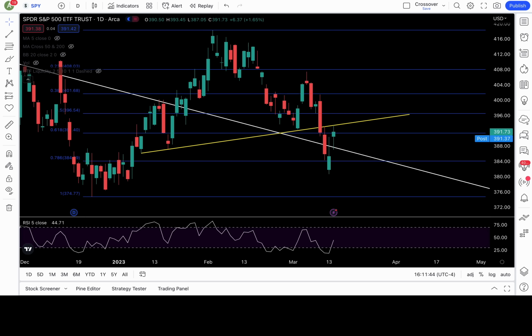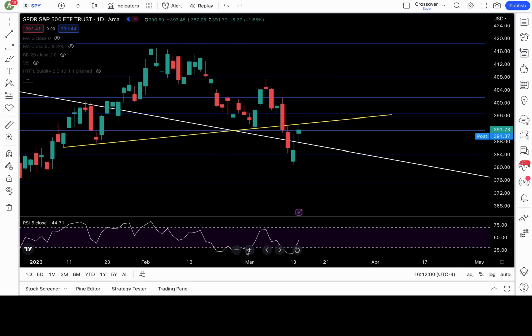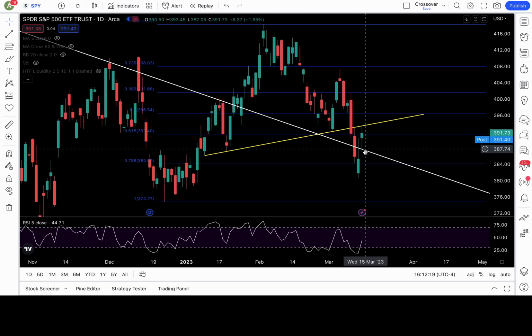Now let's get to the daily chart. SPY right now is giving us that chop, stuck between two critical levels, and you can see where the sell pressure came from and where the buy pressure came from. So it's going to be quite simple. PPI coming tomorrow. Hopefully that can serve as a catalyst, whether it goes up or down. I challenge and encourage you guys to trade this unbiasedly. Today SPY managed to recapture that yearly trend line after breaking it down last Friday.